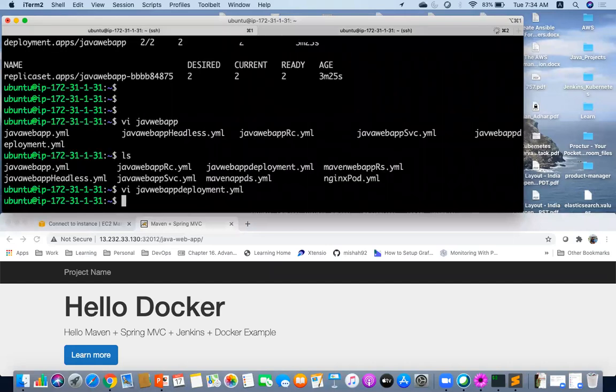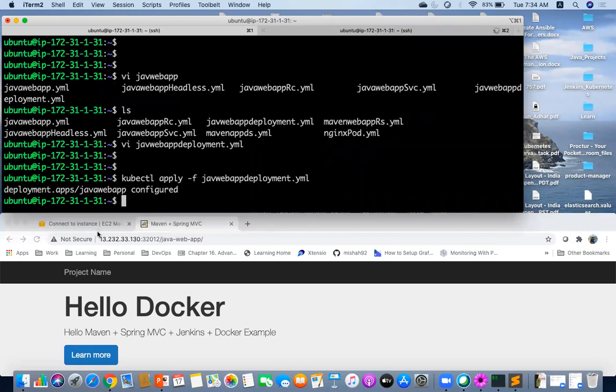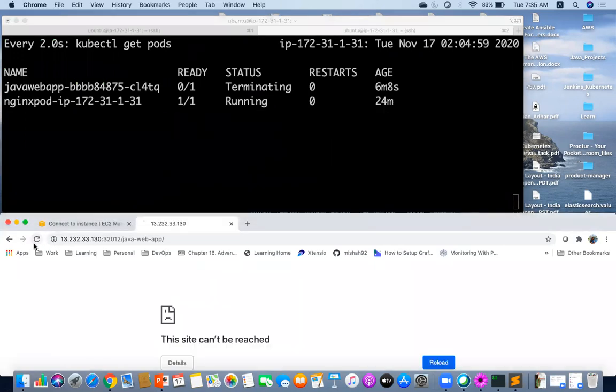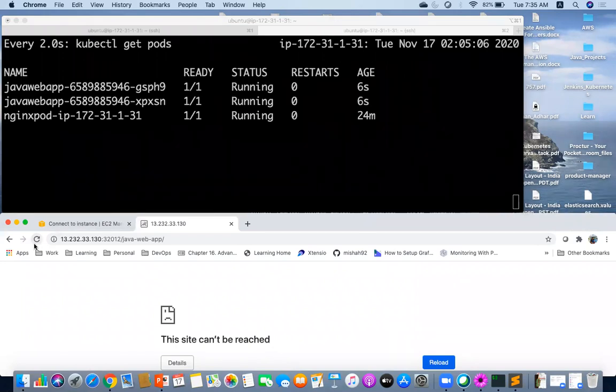Now let me apply kubectl apply -f Java. Now if you see in the other tab, is it creating first? Do you see the downtime? Is it creating the latest pods first and then terminating the old pods, or has it first terminated the old pods and created the latest pods?